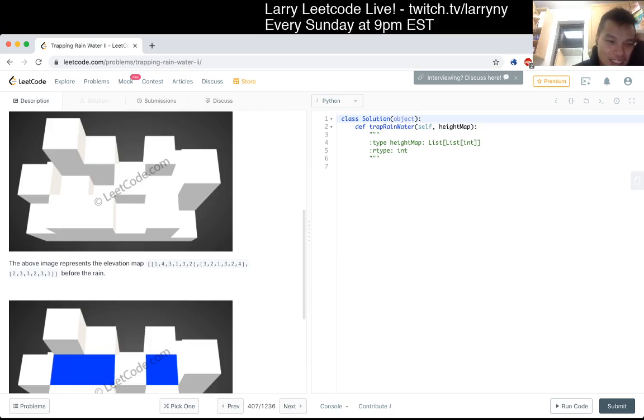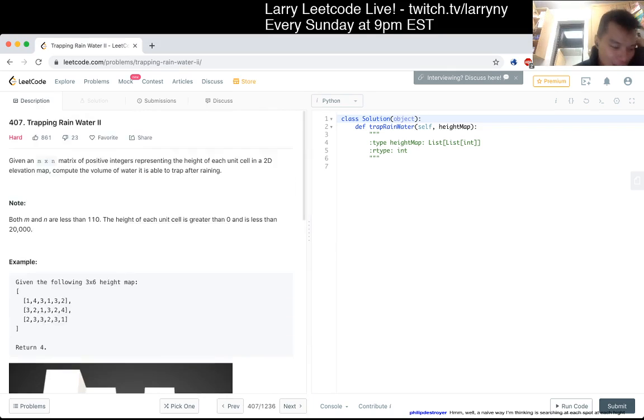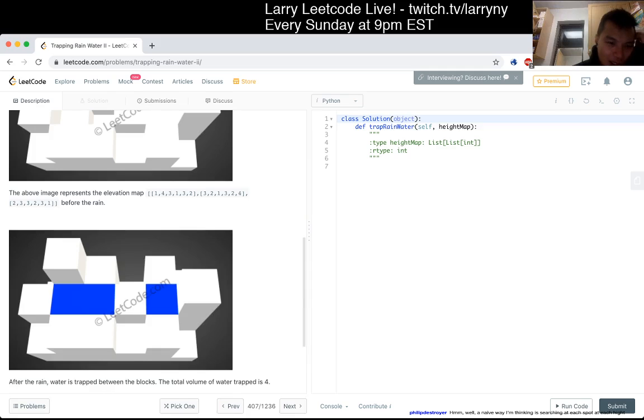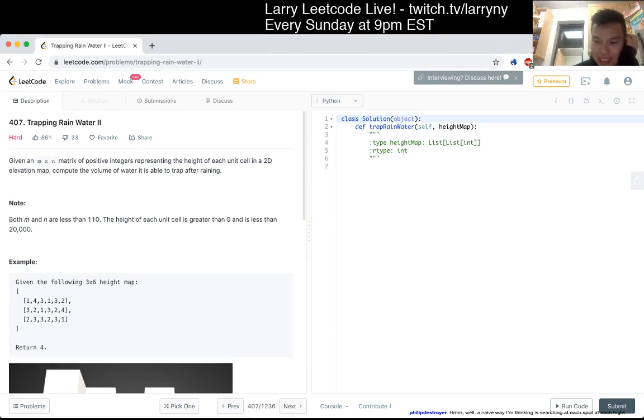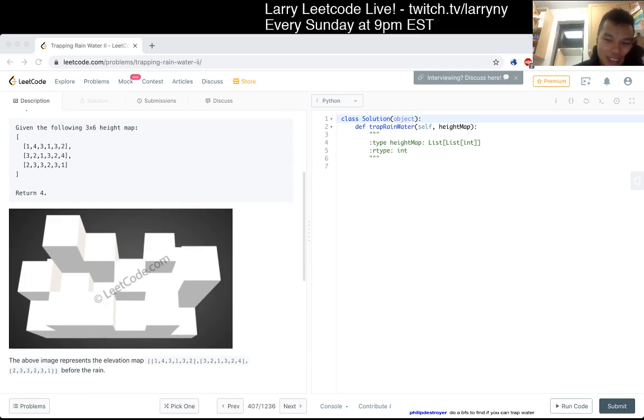Or does it help, rather? Yeah, exactly. That's why I'm thinking in terms of binary. That's what I mean by binary search: instead of doing it incrementally.